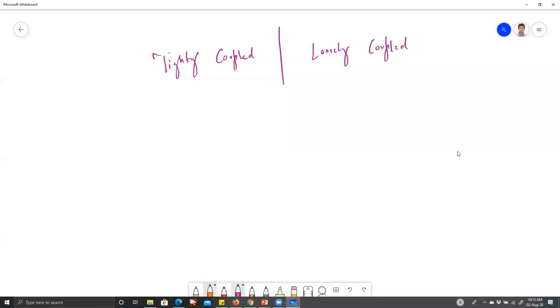So tightly coupled, which is sometimes also referred to as heavy coupling. Basically, what it means is the hardware and software are kind of interconnected. So the idea is, let's say you build a service or a software.